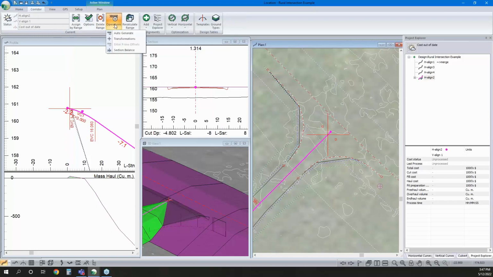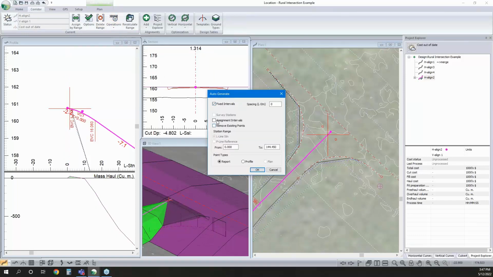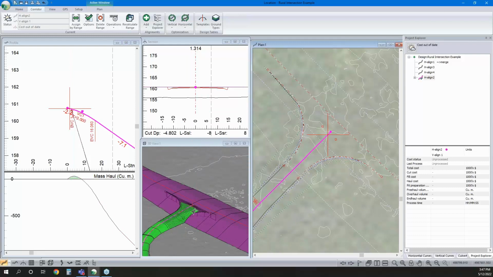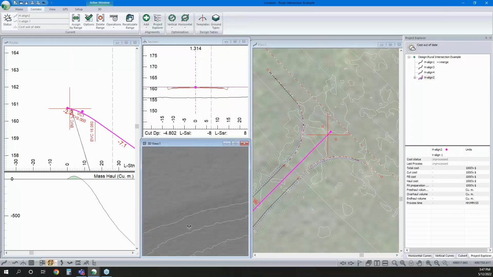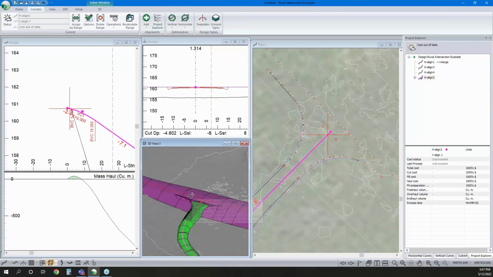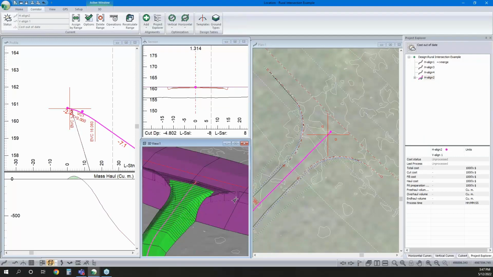But we can get around that just by adding more report points, and we could add more report points manually. I'm going to just add them in here, 1 meter intervals, and we'll go out to station 30, which should give us enough. So there we've got that nice smooth transition to show the flare of what we'd like to work with.